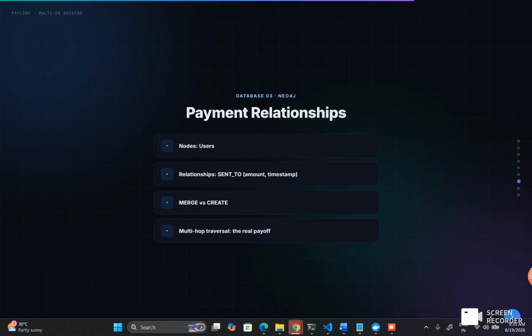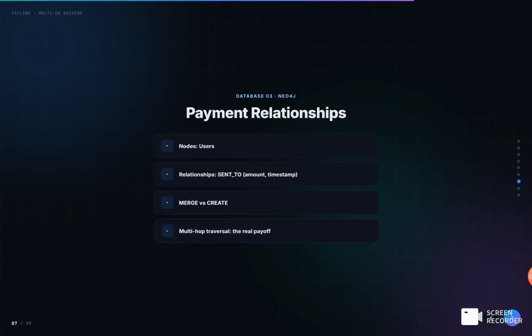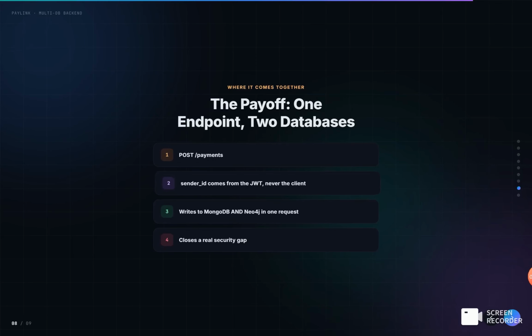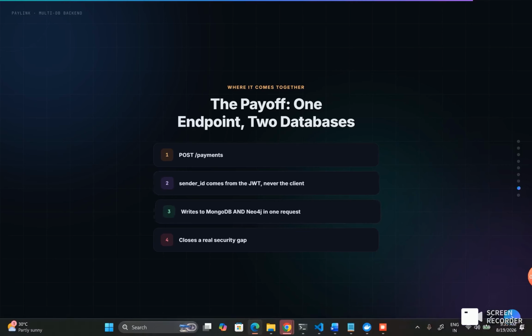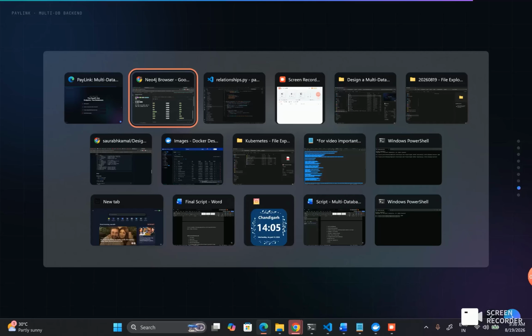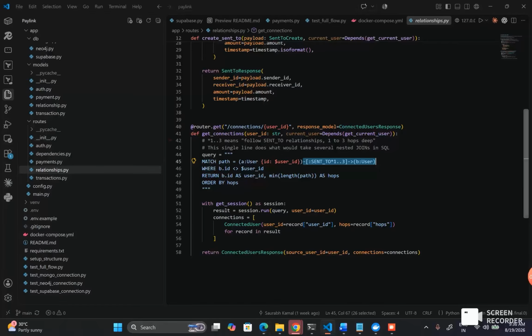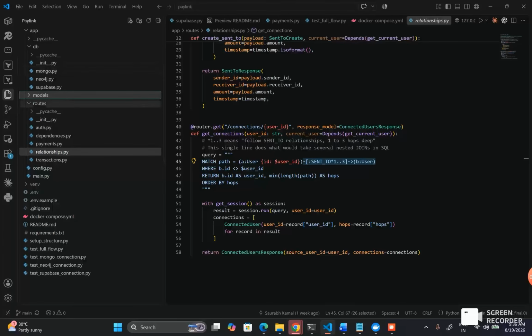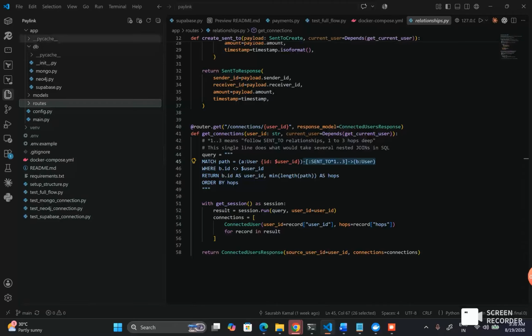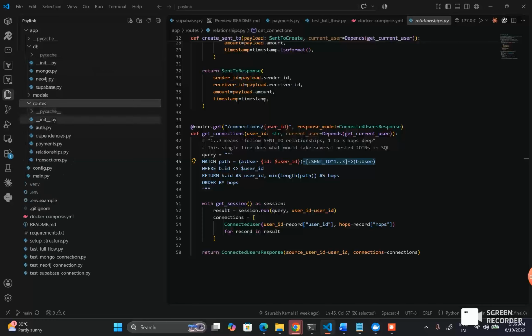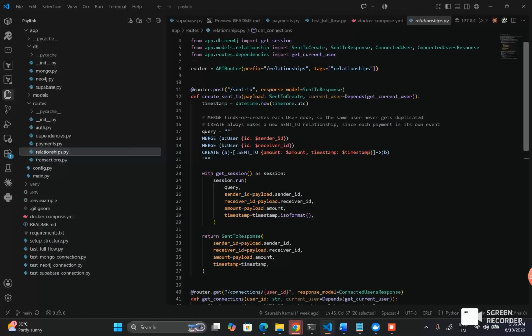Okay, now let's get into another interesting topic: the payoff, one endpoint, two databases. But first, app, routes, transaction route pair.